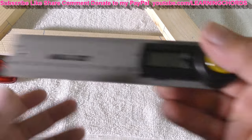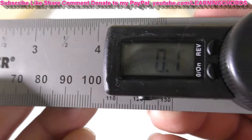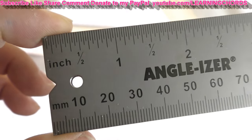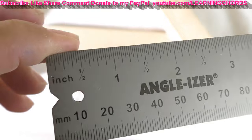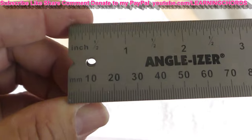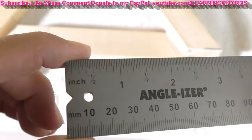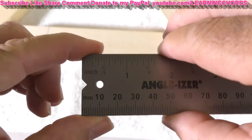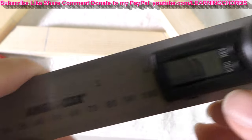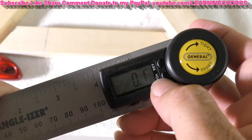I should read the instructions. It's probably got an auto off. It looks like you press this for on. The only thing I'm looking at is why are these holes not lined up? Maybe they don't need to be, but why are these not even lined up? That kind of worries me. This is kind of lined up now and it's not perfectly lined up. Does it matter? I don't know — let's press on.